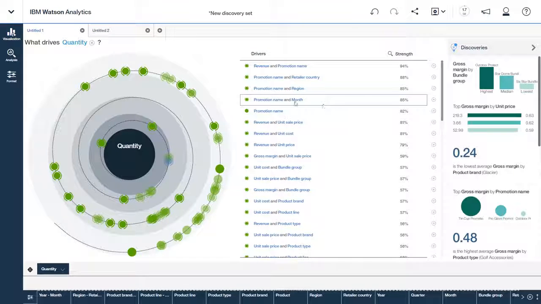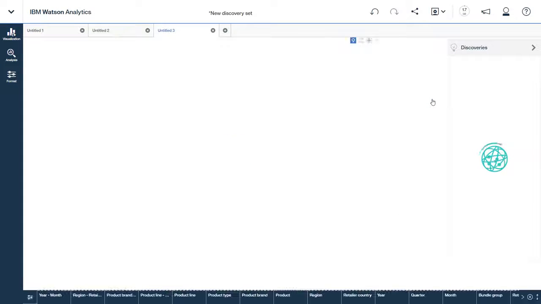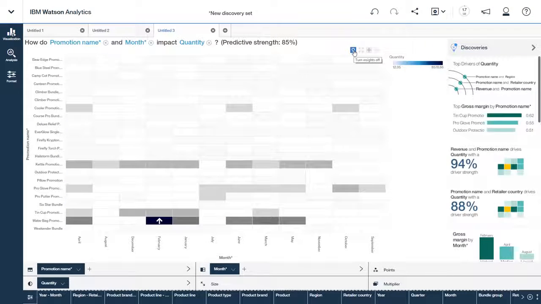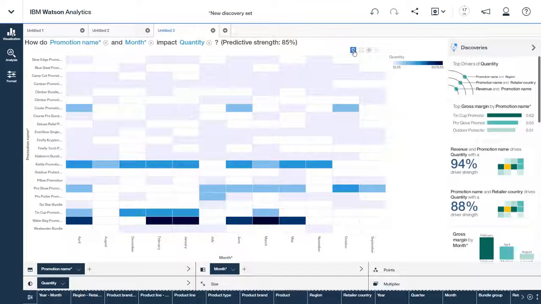The other thing that we see interesting here is this around month. So let's go ahead and again drill into month and see what's going on with months. Again, we can see here some automatic insights. That water bag promotion in February seems to be very, very popular, very positive. But now when I look at the grid here, we can see that August, back to school time, not much going on. Same thing around December, a few promotions.